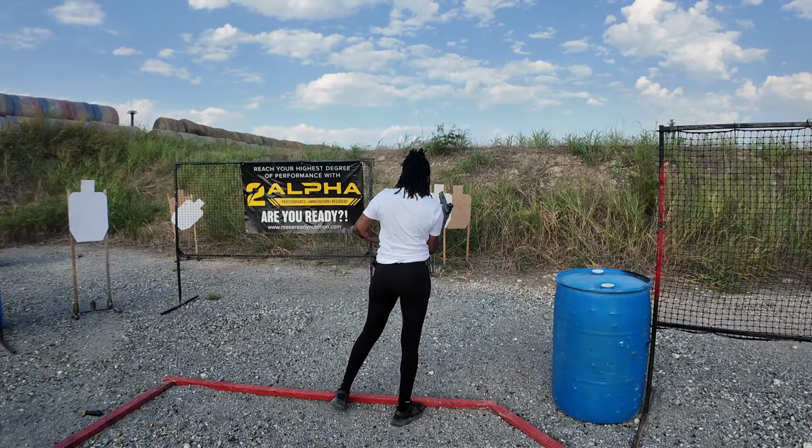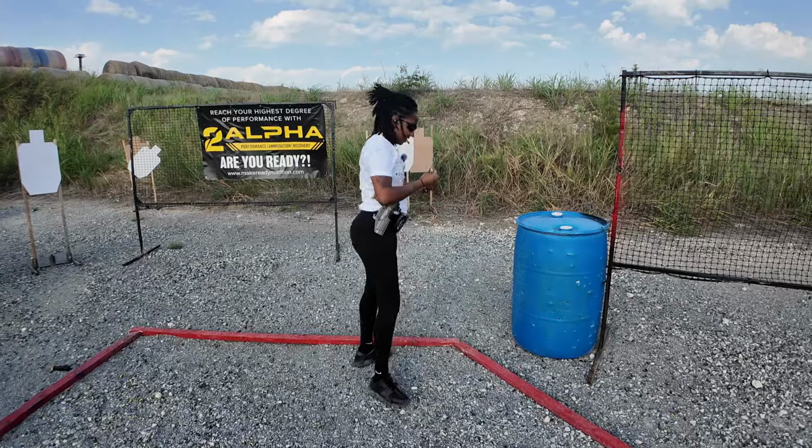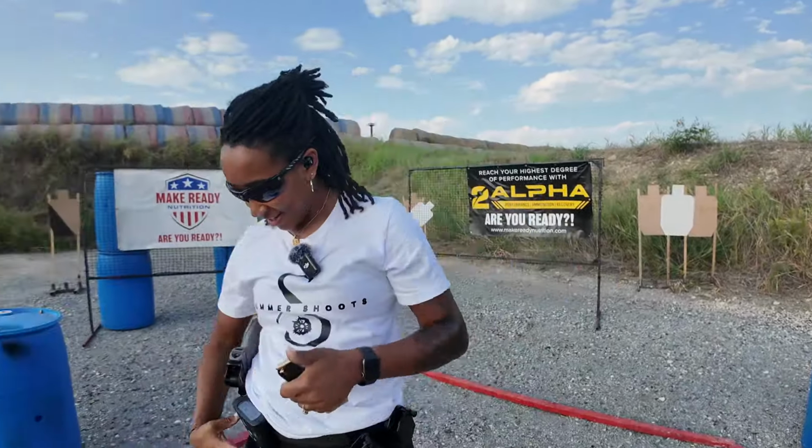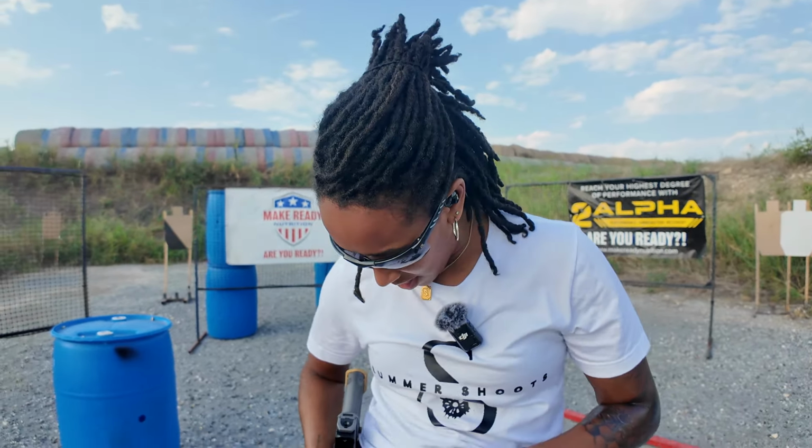I hit the person. Okay, I must say, 18.73, but that's just the raw score, because if you know anything about competition shooting, your raw score is you going through the course start to finish. And then they tally in your shots. So if you're in the A zone, that's zero, no points. Then if you're hitting the Charlie, I think that's one. And then if you are outside the Charlie or don't hit the target at all, it's maybe like three or five or something like that. So I haven't really been keeping score. I've just been looking at my raw score.